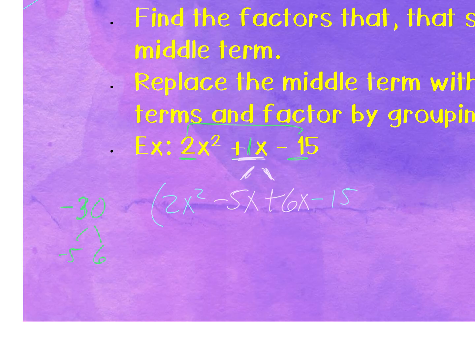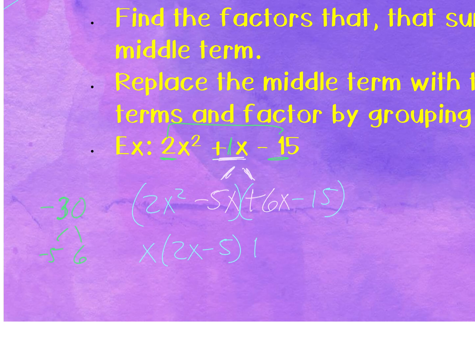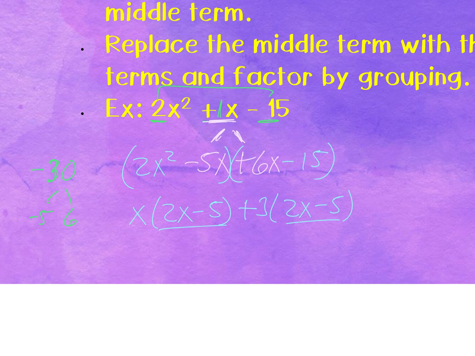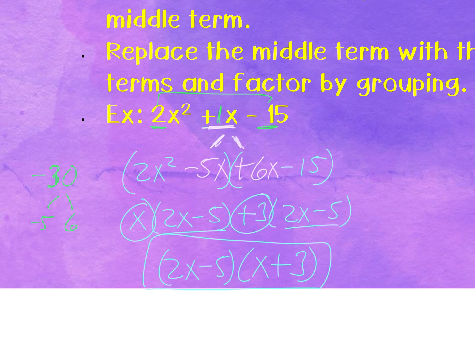When you have 4 terms, you can factor by grouping. Group the first two, group the second two. The common factor of the first group is going to be an x, and then it's going to be a 2x minus 5. The greatest common factor of the second group looks like it's going to be a positive 3, and you're also left with a 2x minus 5. That 2x minus 5 matches, so I get a 2x minus 5 on the outside, and then the x and the positive 3 are left over, and those are going to be in their own set of factors. So you can see we get the exact same answer.